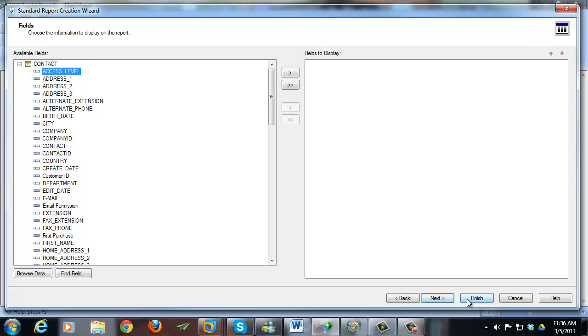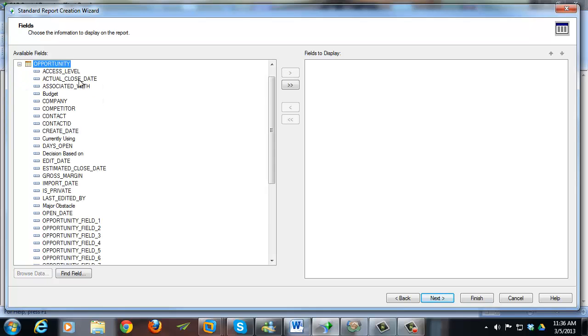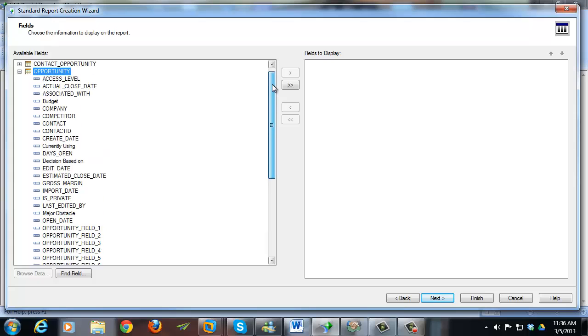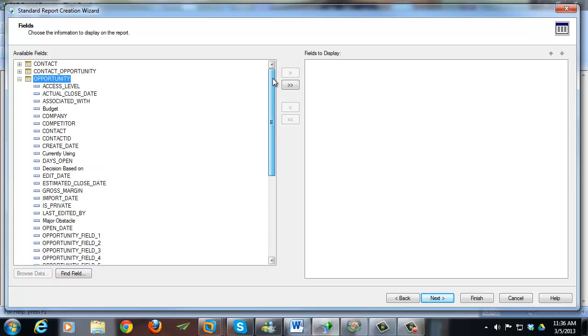If I keep using the wizard, it's going to have me pick fields that I want on the report, and it'll take a guess at arranging them. Quite often when I'm creating a report, it has to have a specific look, and it's easier for me to just go right away and just start dropping the fields in. And in this case, take a look at the opportunity. I could pick some of those fields that I want from here. I'm actually, rather than picking the fields and keep hitting next and picking the formatting done for you already, I'm just going to hit finish at this point.